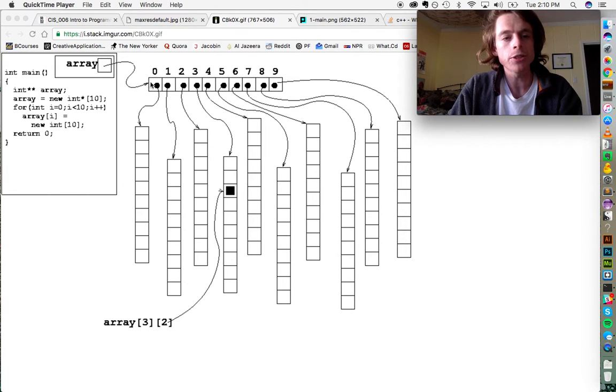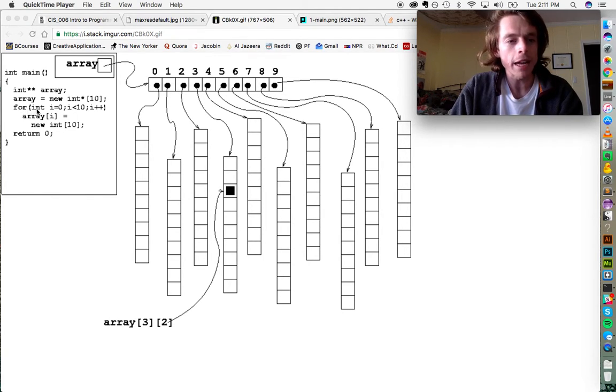So, at the beginning of this address, guess what lives here? A number of other pointers. So it's a pointer to another pointer. How does that work? When you assign array, a pointer to a pointer, to new int pointer of space 10, what that will do in memory is it creates a series of 10 other int pointers. So we can see there are 10 pointers here. And what do these pointers point to?